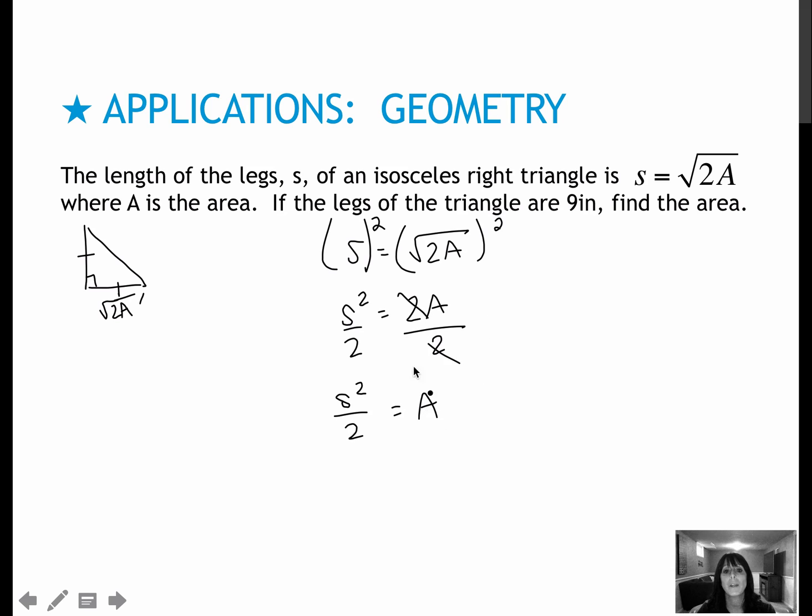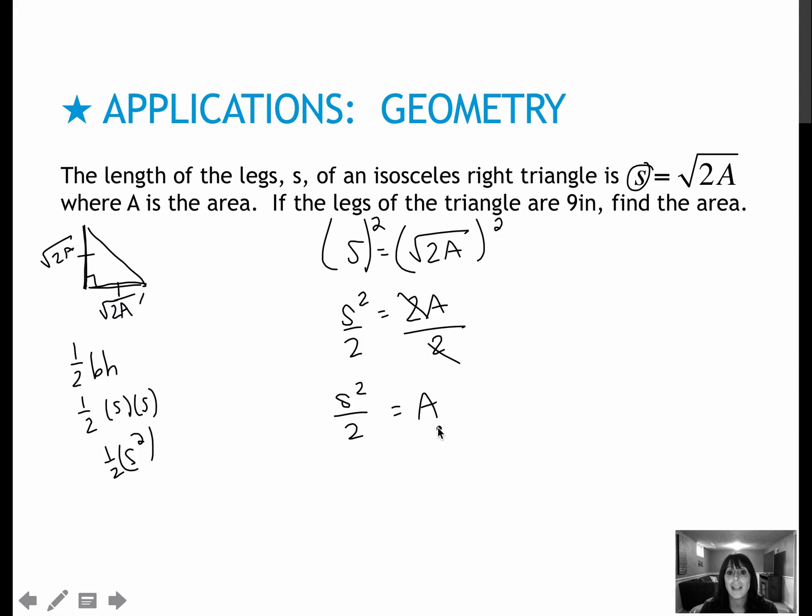Now, before we actually plug in values, let's look at a right isosceles triangle. I know that in a right isosceles triangle, in any triangle, I would take 1/2 times base times height. Now the base and the height are going to be the s, which is the length of the leg. So this equation totally makes sense because this would be 1/2 times s, or 1/2 times s squared, which is just another way to write that. So yes, we did the math, but make sure it makes sense in terms of the question as well.